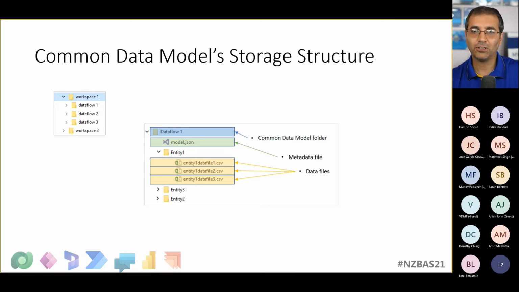Inside the data flow, you also have a metadata JSON file, which includes basically everything that the data flow does. All the tables, the M script, the Power Query scripts that build each data table in the data flow, the relationships between data tables, the data types, everything is in that JSON file. You can export that JSON file from a data flow.